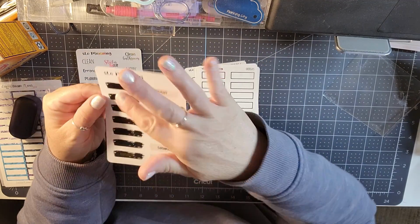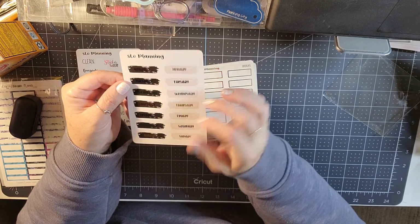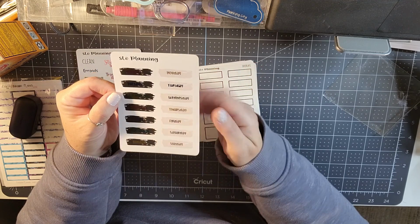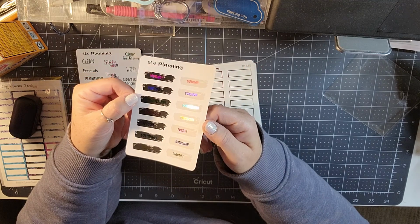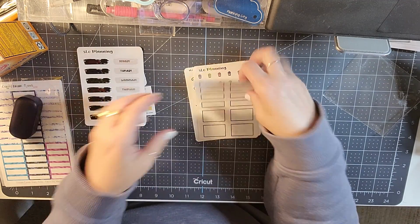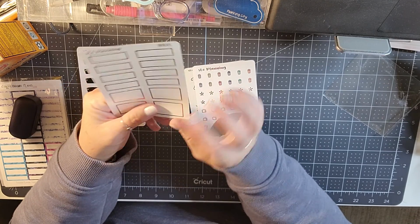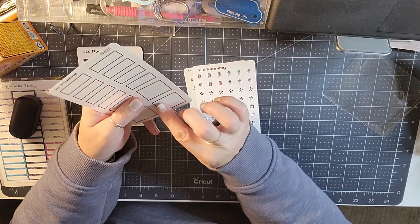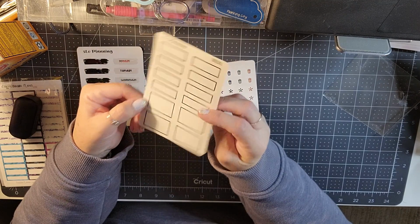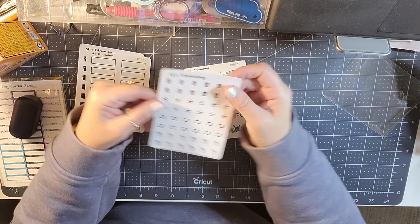We usually always get 2 sets of the days of the week. So over here we have the black with the rainbow foil, and then we have like a tan color with the rainbow foil. I hope you can see that rainbow. This is super cute. And then we got some box overlays. I'm wondering if I put these boxes down, if I can write over them if I use a permanent marker, permanent pen. I might try that. So those are the overlays.